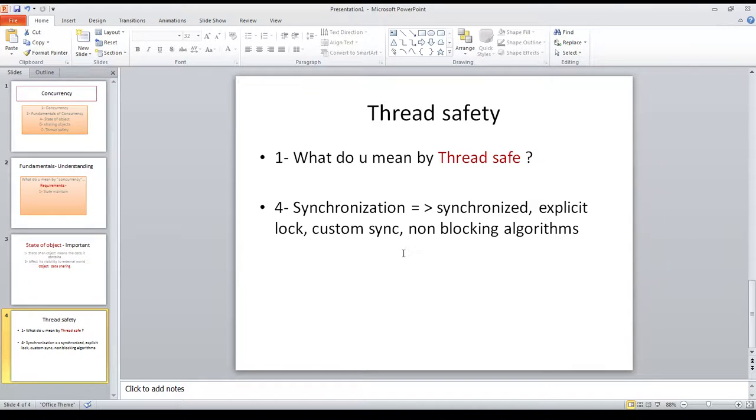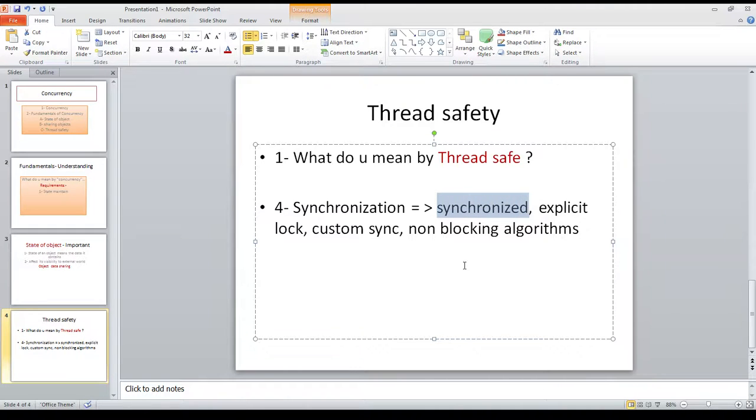So there are certain things that we can do, like synchronization, that means coordination among the threads. We can use the synchronized keyword, which is Java's intrinsic locking mechanism. There are disadvantages of this, but for the time being just think that synchronized also helps us make our application thread safe. And there are explicit locking mechanisms, custom synchronizers, and non-blocking algorithms as well, which are very much in focus in the concurrency research domain, where we can use atomic variables and non-blocking algorithms, which make our application much more scalable. Okay, we'll talk about this in detail later on.